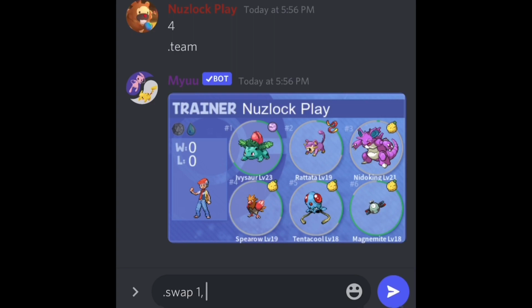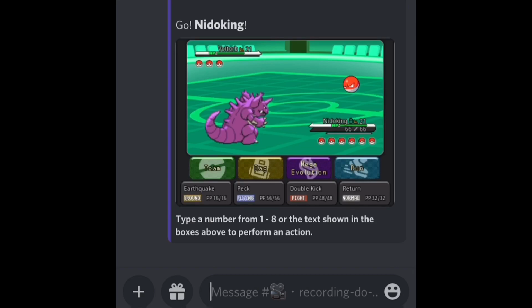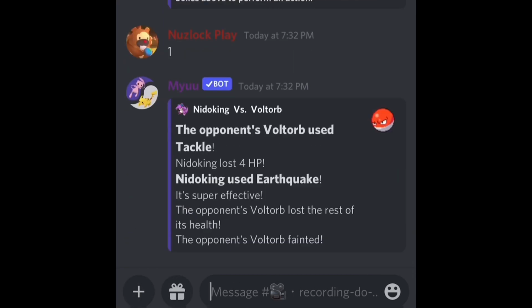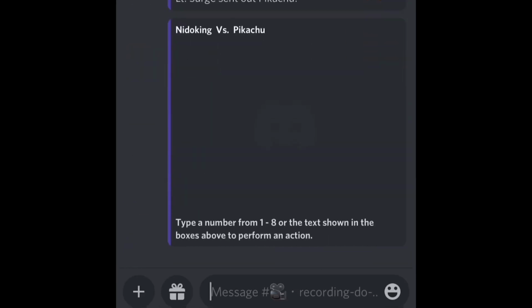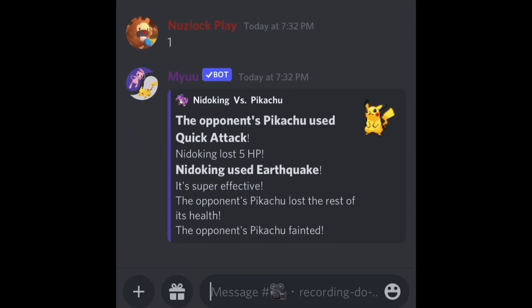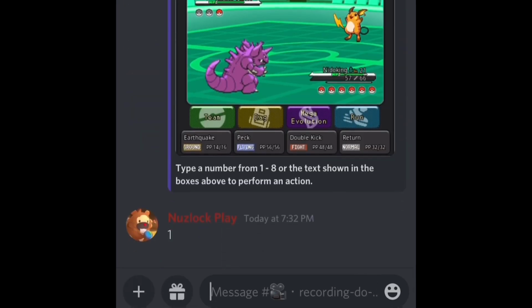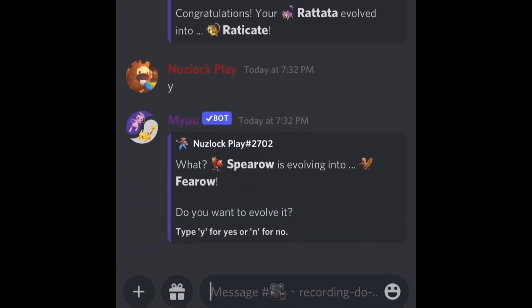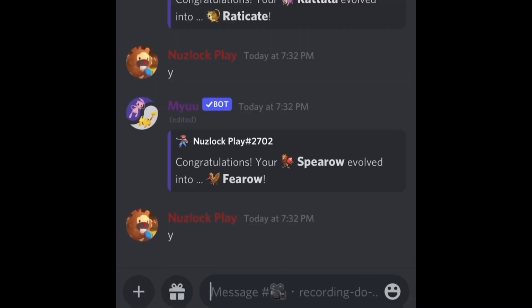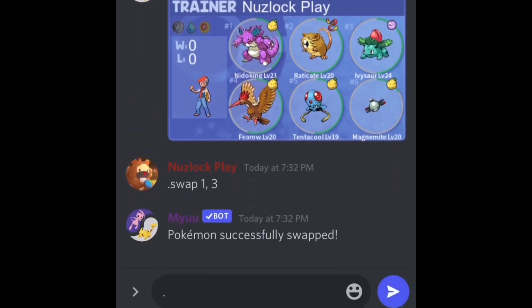So it's the electric type gym, the third gym. I'm gonna lead with Nidoking. Can Nidoking sweep? Ooh, we're at the same level. For Nidoking, I learned Return and Earthquake. Now, Pikachu with an Earthquake, Quick Attack, I don't care. But the Raichu, it's kind of a problem. But we take the win, and Rattata evolves into Raticate. And Spearow evolves into Fearow! Yes! Okay, excuse me. Well, that was an easy gym battle.